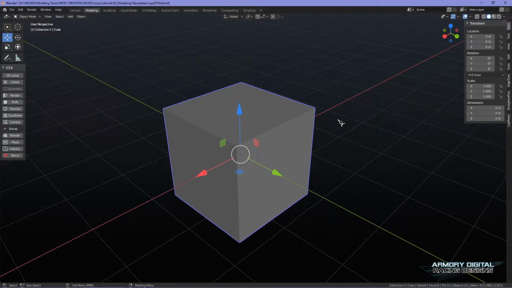If you're not familiar with Blender but want to use it, there are tons of great tutorials on using 2.8 that go over the viewport and editing. I really don't want to go into that in this video because it's not really the point. So we're going to get started on the actual model, or the mod I should say. It's not a step-by-step. Your mod may look different, or you might be making something different. This is just to show you a way of how it's done. So let's get started.